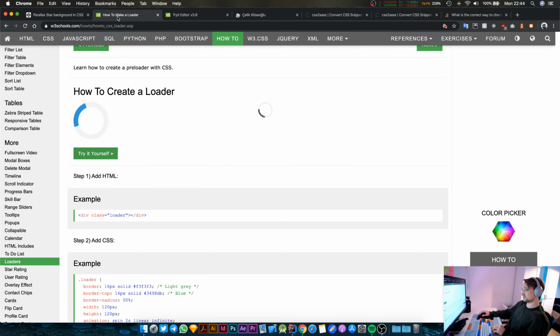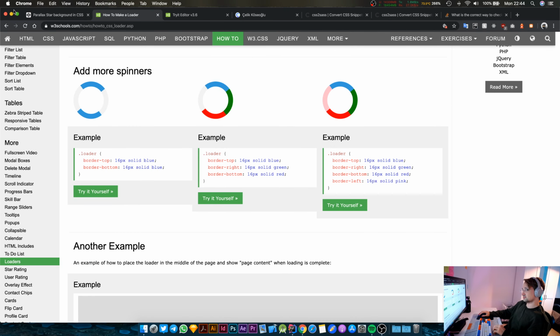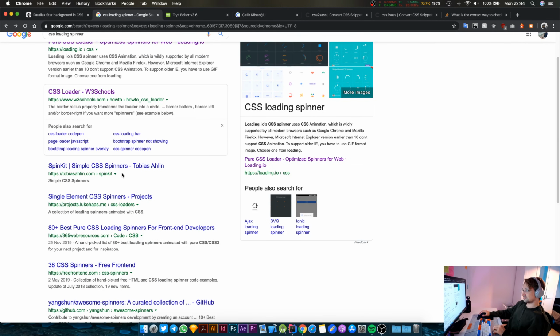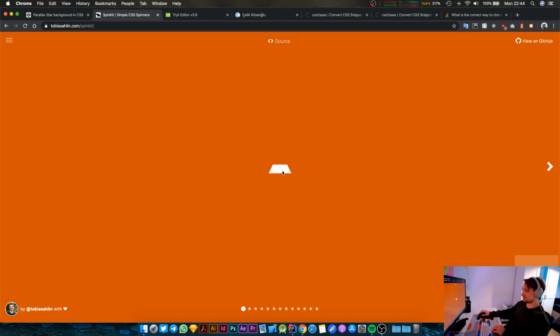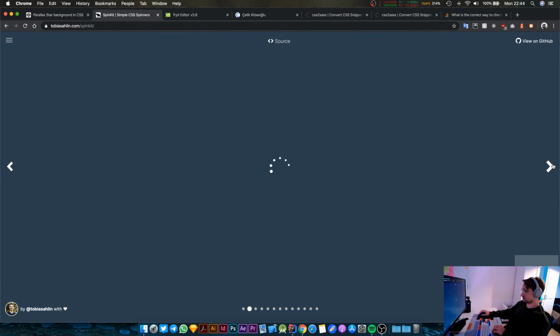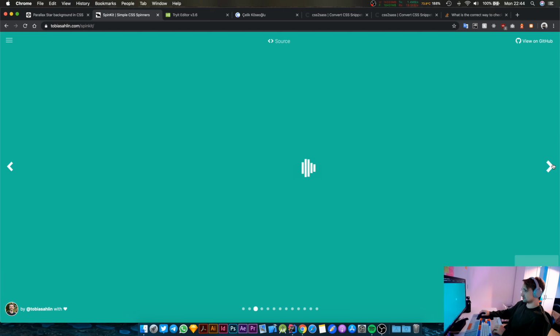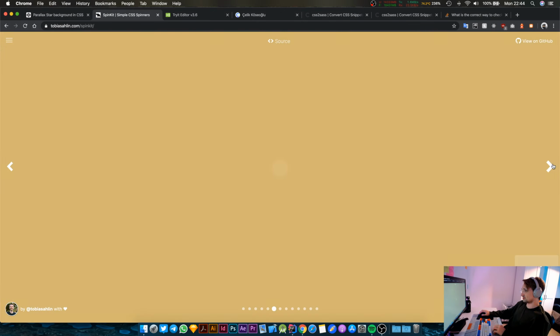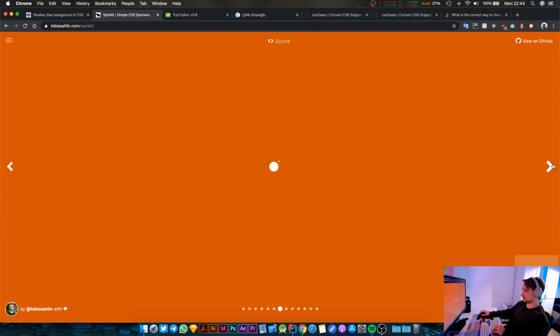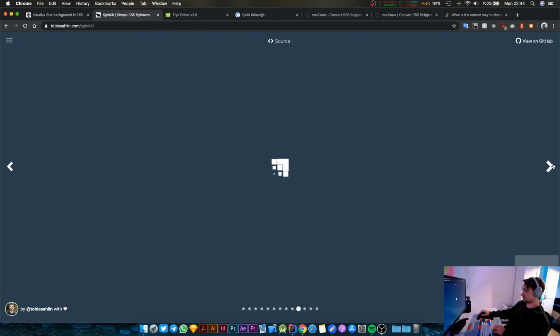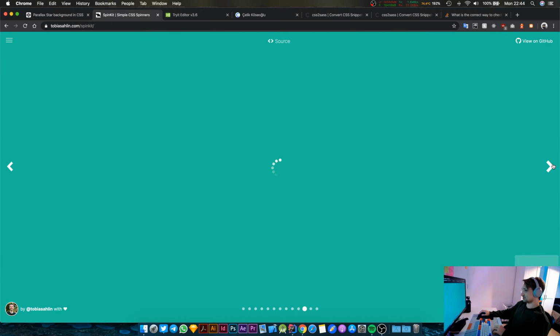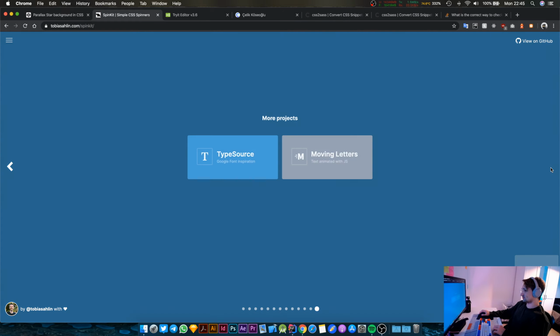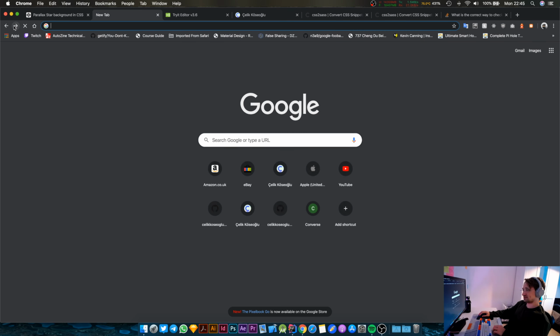People must have made some very fancy loading indicators. Let's see the options. Oh, that's cool. Nah, that's cool too. But I still think a spinner is better. No, I don't like that. Yeah, that's fine, but it's more of... No. It looks like it's loading a picture. I'm not loading a picture, I'm loading text. This is the most boring spinner that I've seen in my life now. I think the simple spinner is the best one in here.